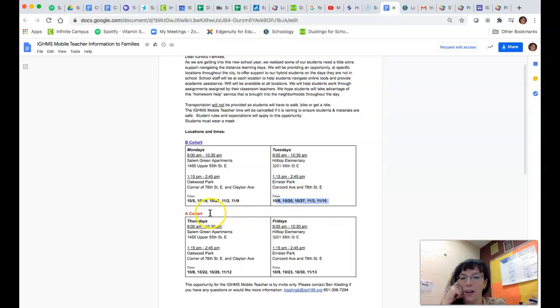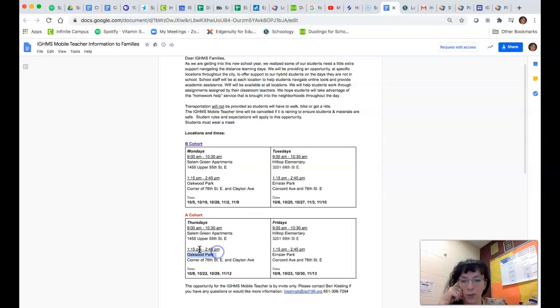And then if they are an A student, they are available on Thursdays at Salem Green Apartments from 9 to 10:30 and Thursdays from 1:15 to 2:45 at Oakwood Park on these dates. And then on Fridays, they're going to Hilltop Elementary from 9 to 10:30, and they're going to Ernster Park from 1:15 to 2:45 on these Fridays.